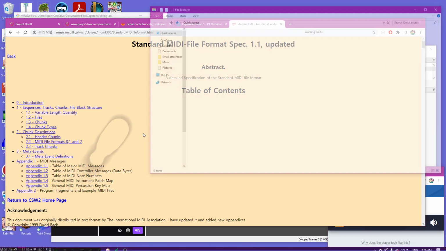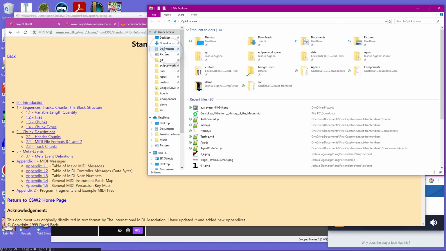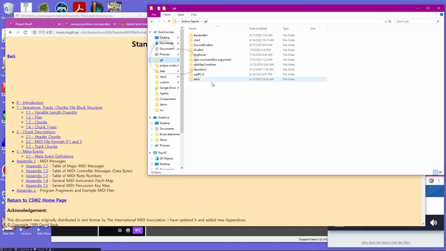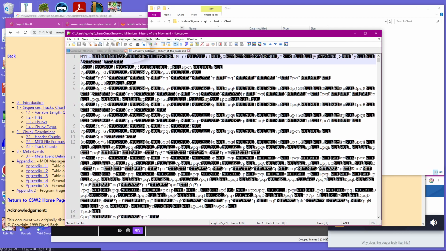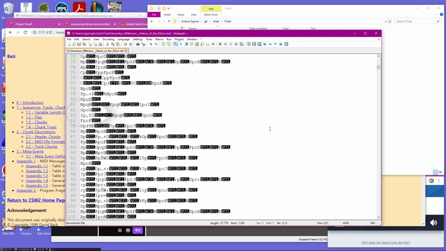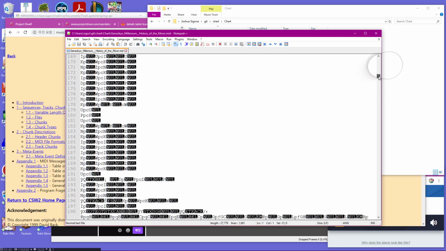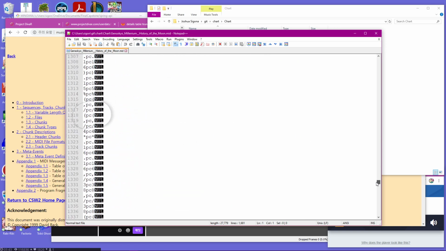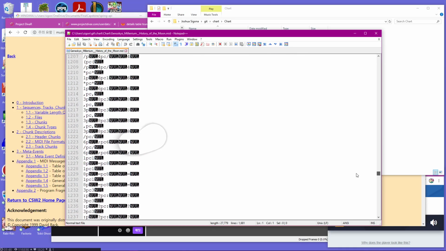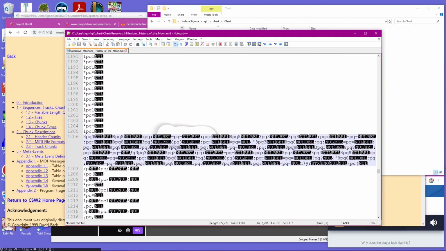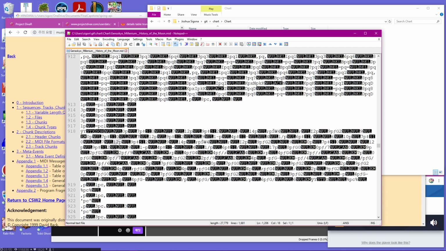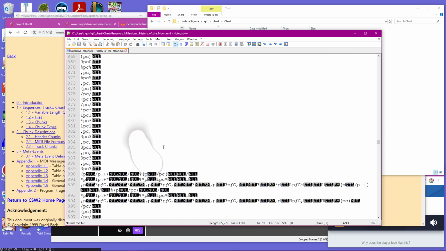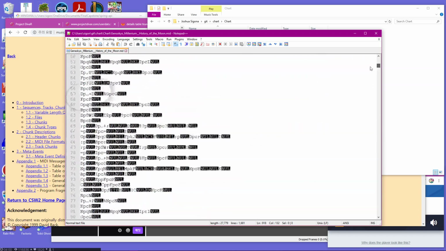So let's first just take a look at what a MIDI file looks like raw if we were to just open it up. I have it stored inside of here, but I'm gonna have to move it. I just put it in here because it was in the same repo. So I'm just gonna open it up in Notepad++. So you can see here, there's a lot of visible letters, and then there's a lot of null characters. The null characters probably represent zeros, but then there's other characters too. These are all binary characters that can't be rendered normally, so in Notepad++ they show up as all these weird system codes. In any case, we're going to be interpreting this entire file.